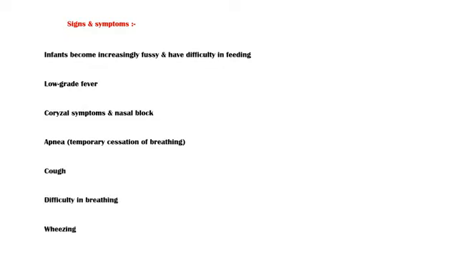Now let's discuss the signs and symptoms of bronchiolitis. Initially, infants become increasingly fussy and have difficulty in feeding. They will also have a low-grade fever, coryzal symptoms and nasal block, and apnea or temporary cessation of breathing. With progression of the disease, infants will have cough, difficulty in breathing, and wheezing. Severe bronchiolitis can progress into respiratory distress with increased respiratory rate, cyanosis, and intercostal and subcostal recessions.